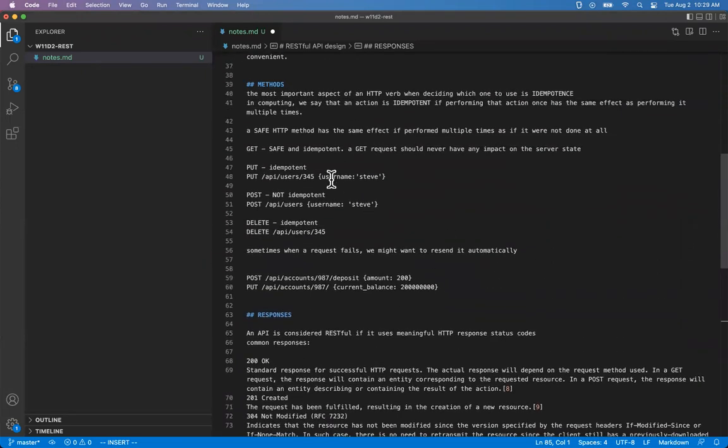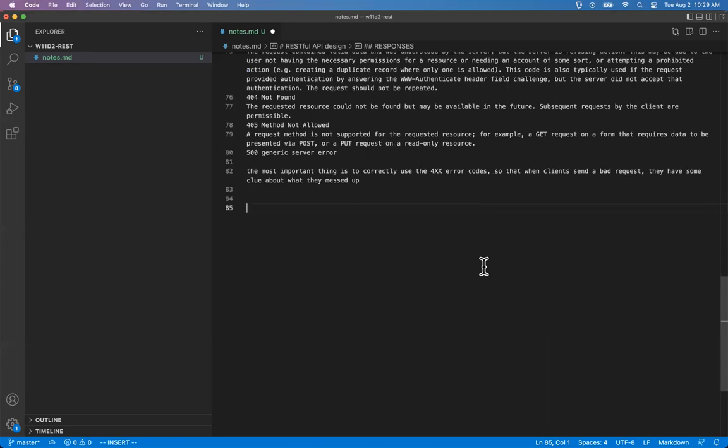So let's look back up here. These URLs, actually, I'm going to just write a new set of URLs down here. But I want to think a little bit about how we write our URLs. We've been talking mostly about the request method and other aspects of the API, but let's talk about the actual URL. So the most important principle here is that URLs should have nouns, not verbs.